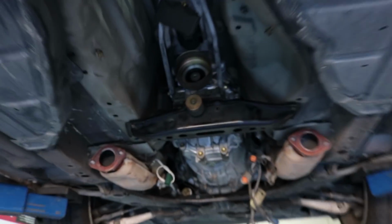Alright guys, so I'm back again. It's the next day, it's the morning. It's California, and it's 61 degrees right now, and it feels pretty cold to me. But I'm finishing up this car. I think I showed you guys last night, everything is pretty much put back together. All I have to do is put the wiring harness back in here, and then put the drive shaft up, finish up the interior, put the starter in, and put this exhaust back in as well.